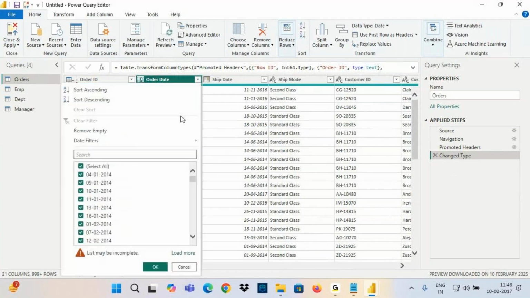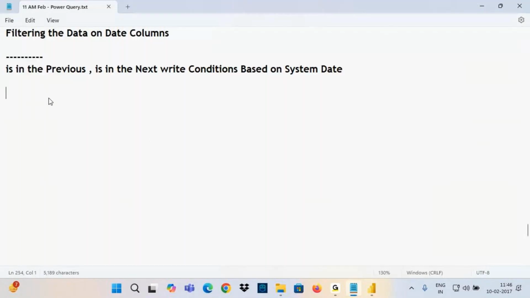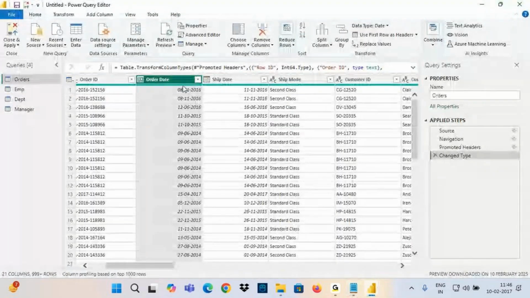Let me ask one question here. We understand all these options. My requirement is I want to show last 5 days data and today's data, dynamically. So totally how many days? 6 days I need to see. It should be dynamic. How to show last 5 days data and today's data? You tell me guys. How to write the filter condition?